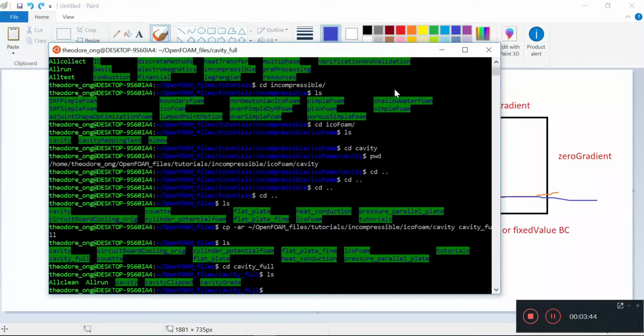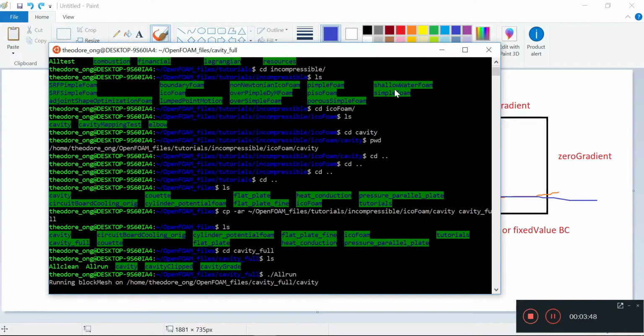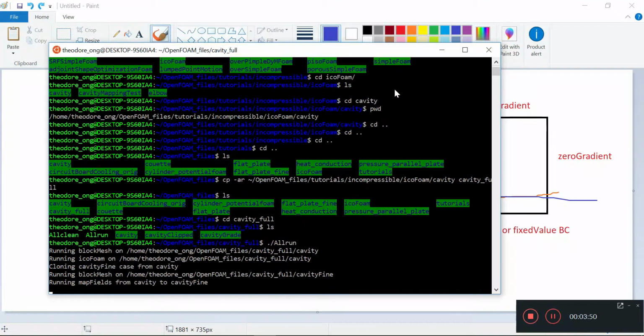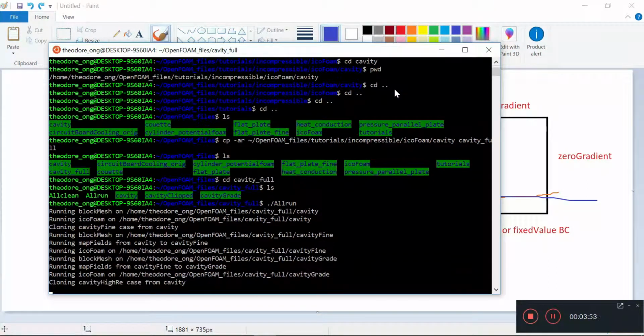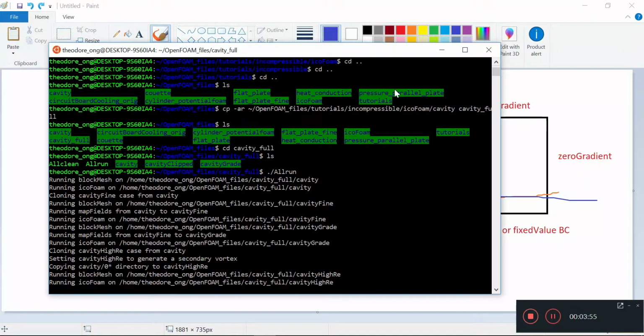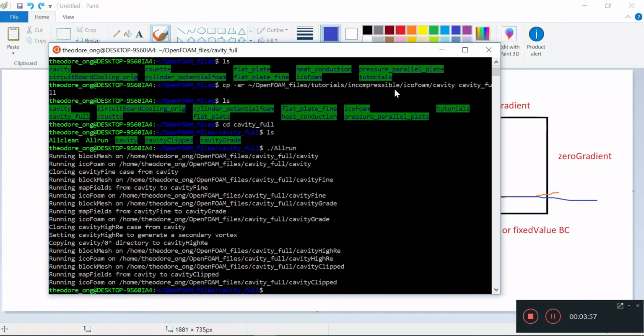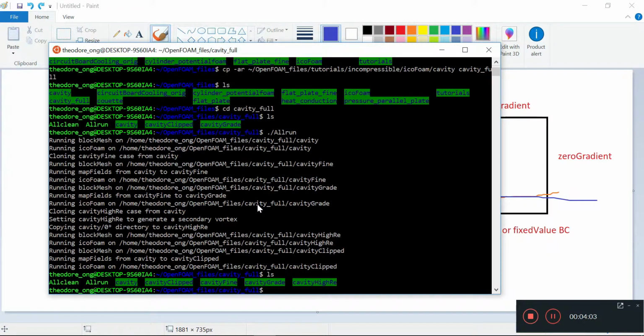Okay, so you have 3 files here. You can just do a simple Allrun script to help it get there. So this is the entire OpenFOAM tutorial folder. Okay, so we want to move on to this one called cavityClipped.